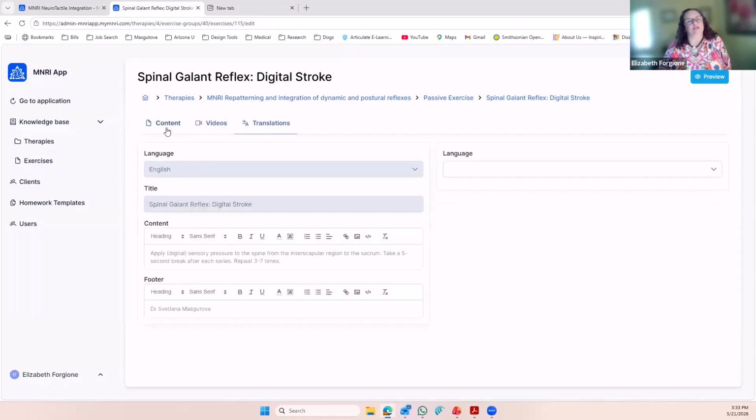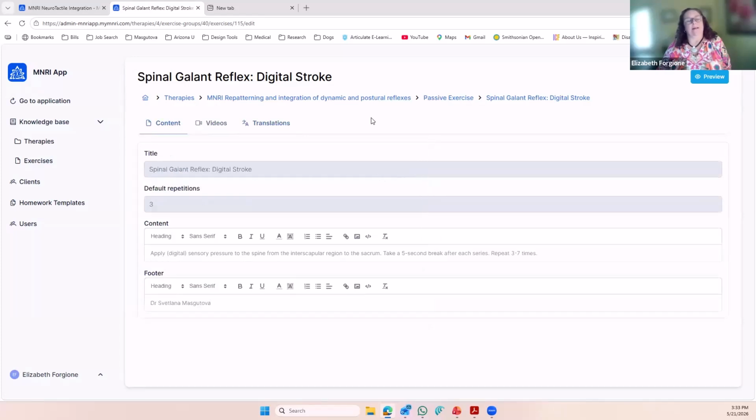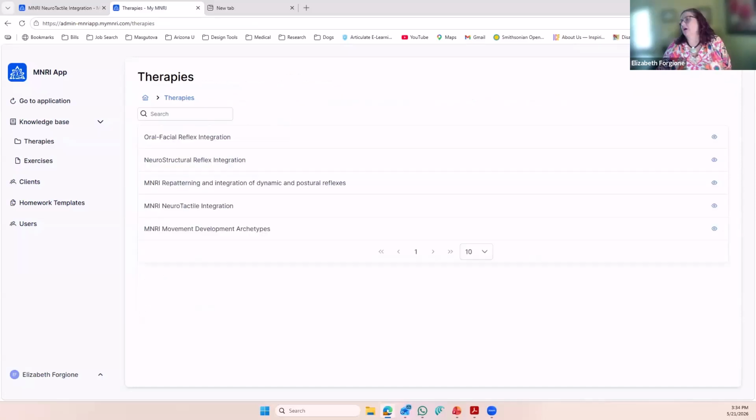It shows you what's there, and then the translations. Because right now it's just in English and Polish, and you set up your language when you sign up for the app. These are good questions. Any other questions?